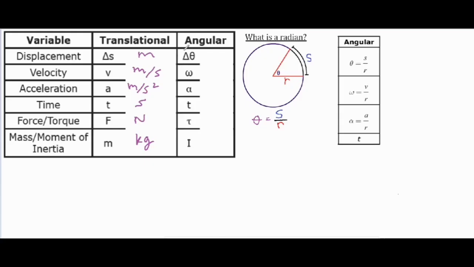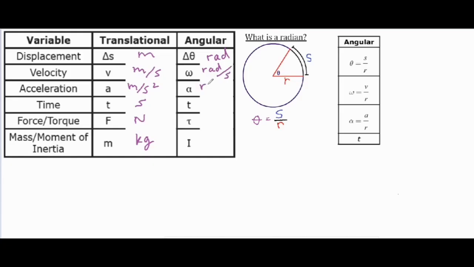So we have a delta theta, and oftentimes people are a little bit more familiar with degrees, and theta is also expressed in radians as well, which you may or may not be as familiar with. A radian is the ratio between the s and the r, the arc length and the radius, as shown in the picture over here. So we have a delta theta, which is in radians. We have an omega now. So instead of meters per second of how many meters you're traveling across a certain space per second, it's how many radians you are rotating per second.